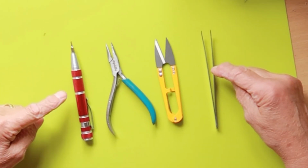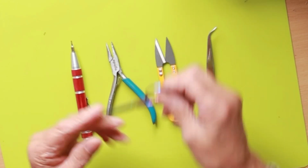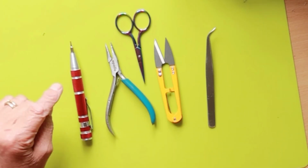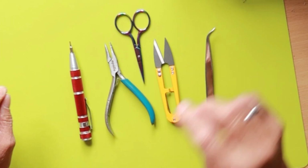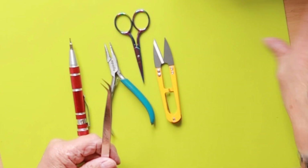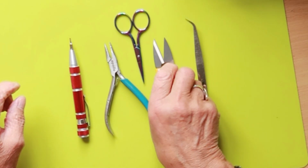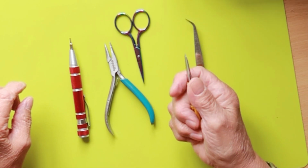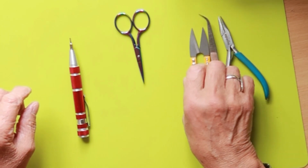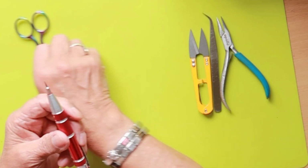And these 4 tools are the most important tools. No, I tell a lie, there are 5. Although I don't use that one very much. I have this just hanging on a little hook on the side of my serger. But the ones that I use the most, this one which came with the serger, very, very handy for threading the serger. This one, very handy for snipping. This one for unpicking, along with that one and that one, and this one for changing the needle.